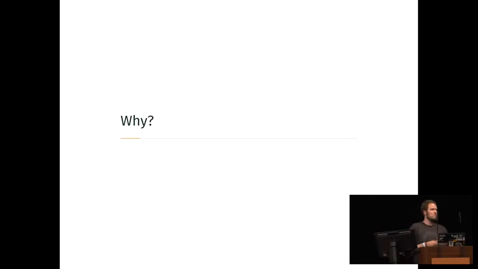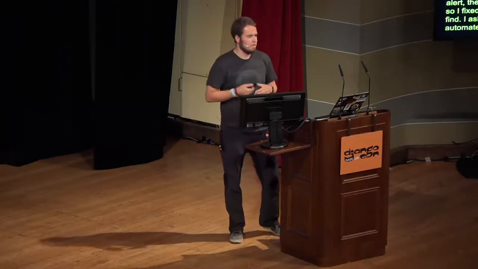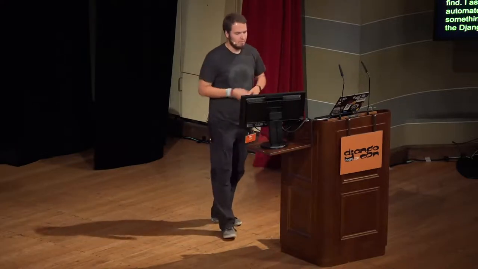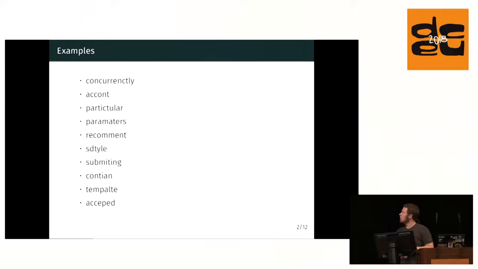And I asked whether maybe automated spell checking would be something that Pretix would like or that the Django world could use. And Raphael's answer was, yes, of course, please do so. And now you might be wondering, well, but I am typing my text and I am typing good and perfectly, and here are some examples of wrong words that were fixed, that were found in the Pretix project.